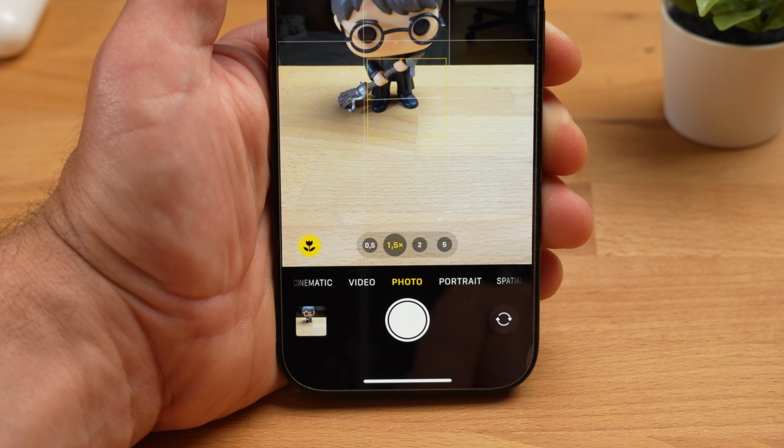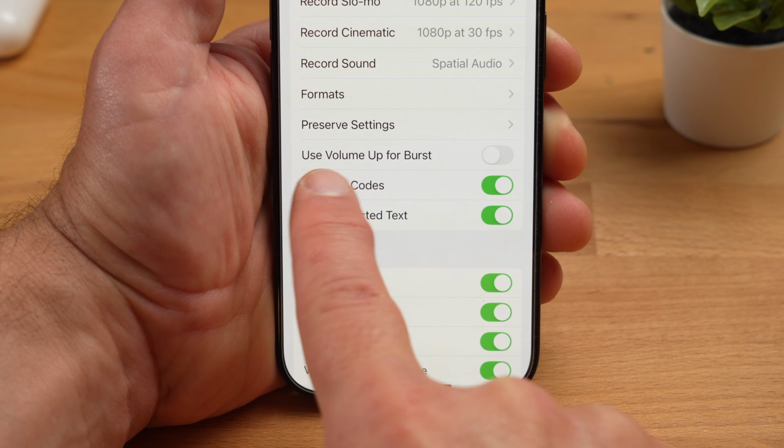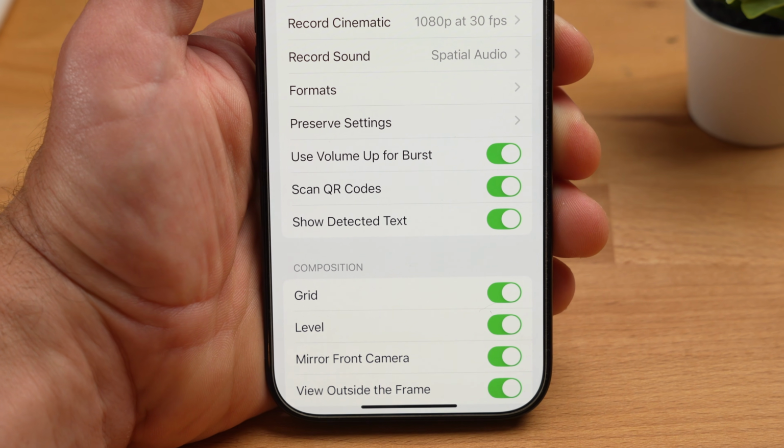This feature is often used for photographing action, but it can also help when taking portraits, for example to avoid closed eyes. You simply take several photos in quick succession and then select the best one. By the way, in the settings you can also set the burst mode to be activated by using the volume up button. This would be especially interesting if you want to use this mode frequently.